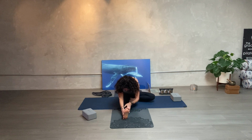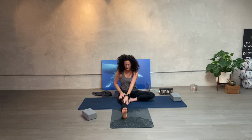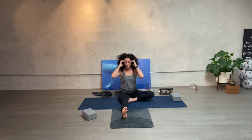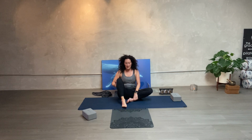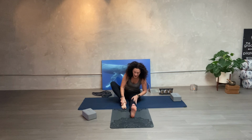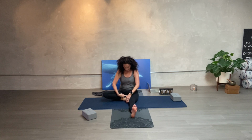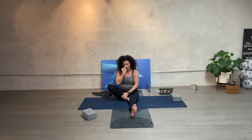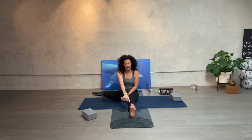Gently come on up where you walk your hands, maybe on top of the leg or on either side of the leg. Very nice. Bend the right knee in and you're gonna straighten the left leg out. We're going to do that one-legged stretch on the left leg. The right foot is on the inside of the left thigh. Right knee is bent. Left leg is nice and long on your mat.